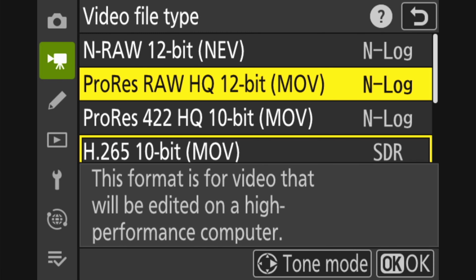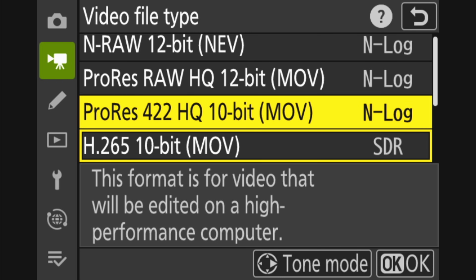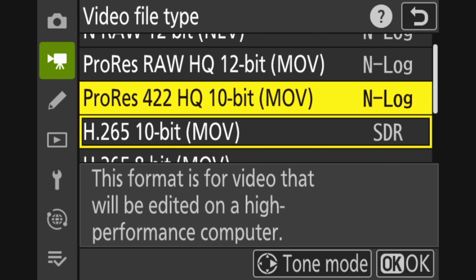But the file size is just huge, and it's gonna eat up your storage so fast. The next option is ProRes 422 HQ 10-bit MOV. This gives you a smaller file size compared to ProRes RAW and NRAW.